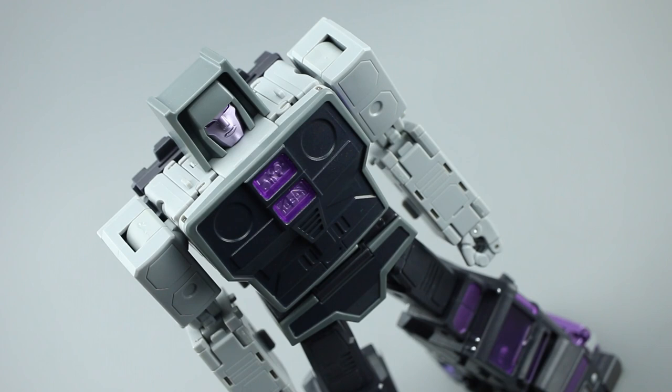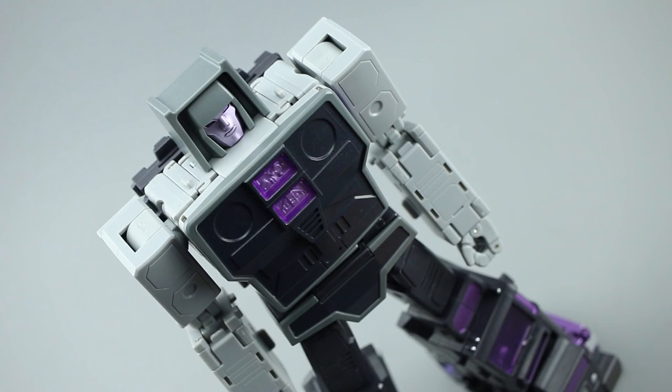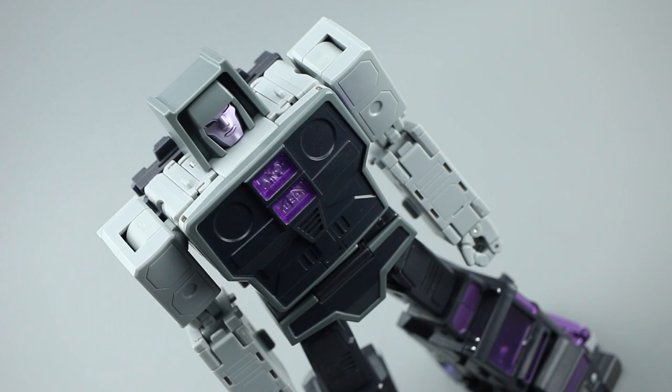I really like it. Very, very clean, nice colors too, like this gray. This chest section looks really cool. The head we'll look at in more detail just in a second. But yeah, the overall look on the top half is really, really good. To their credit, better than I thought it was going to be, anyway.